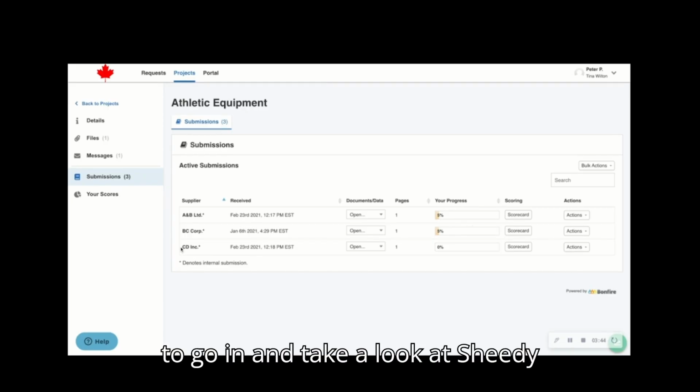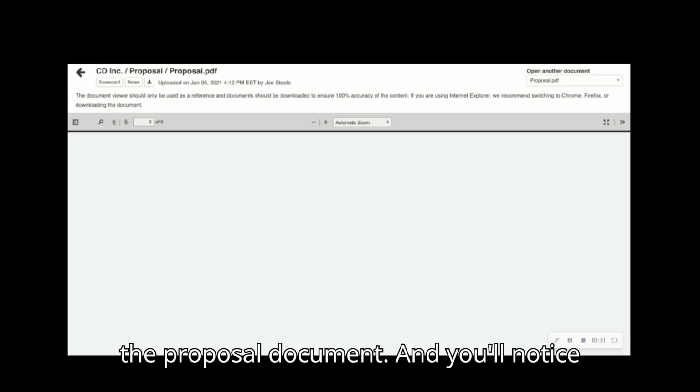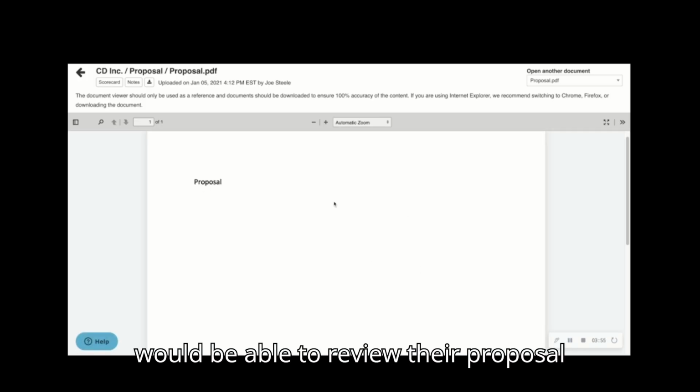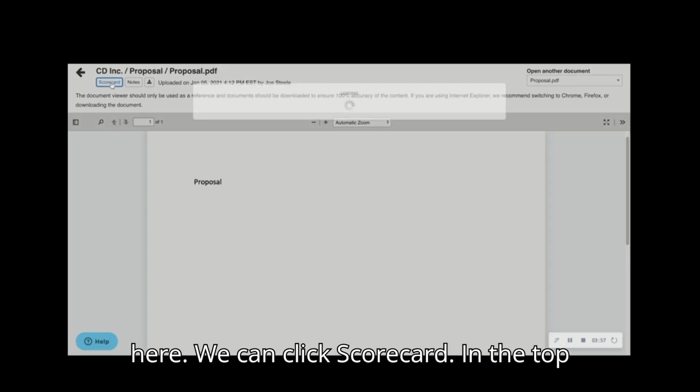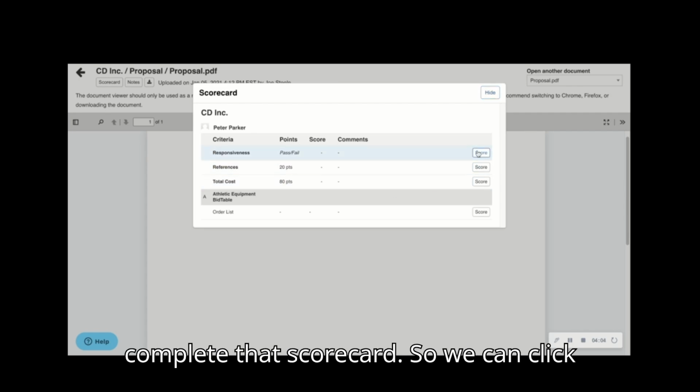We're going to go in and take a look at CD Inc. So we can go ahead and open up the proposal document, and you'll notice it takes us to this proposal page. So we would be able to review their proposal here. We can click scorecard in the top left-hand corner. We can go ahead and complete that scorecard. So we can click score.